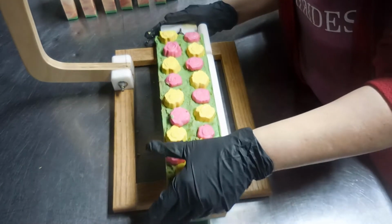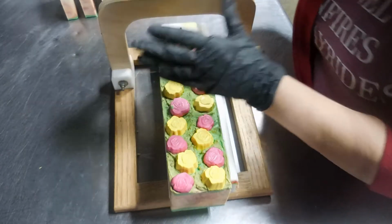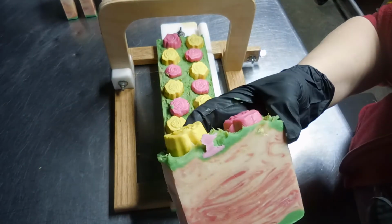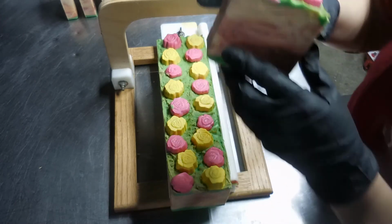You don't really see any of my yellow. I think I mixed it too long, too much. It is very, very hint. Just a smidgen right there, here and there.